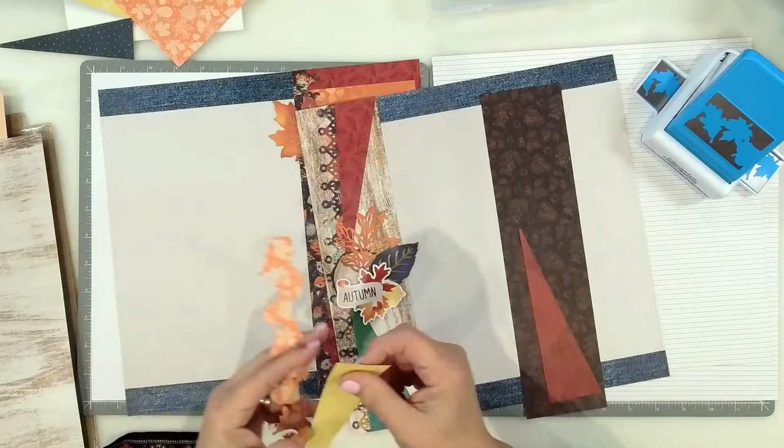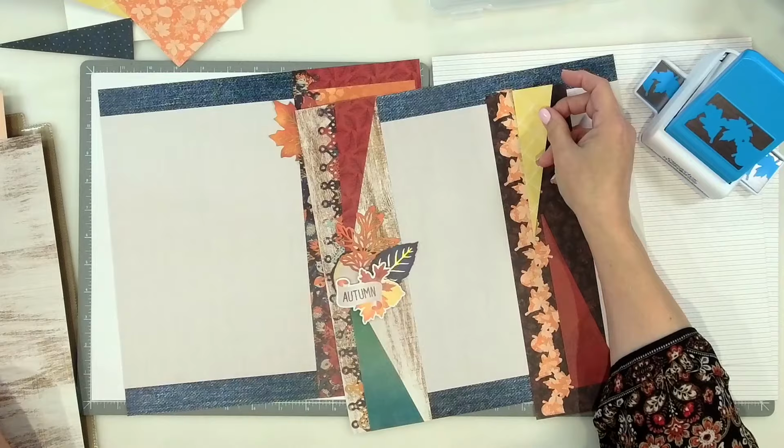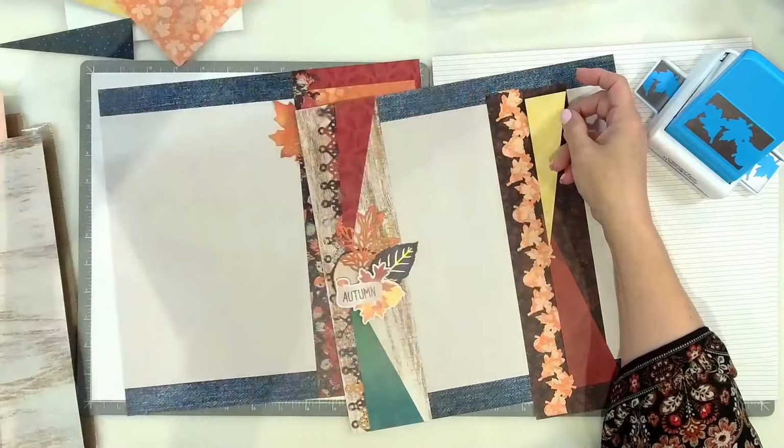I think it'll work. This is kind of still one of my favorites. I don't know. Maybe I'm just not loving that orange. What do you guys think? Should I switch it up? I really love this. Really love this pattern. Oh, it's so pretty. Okay. Well, we'll just see how this plays out.